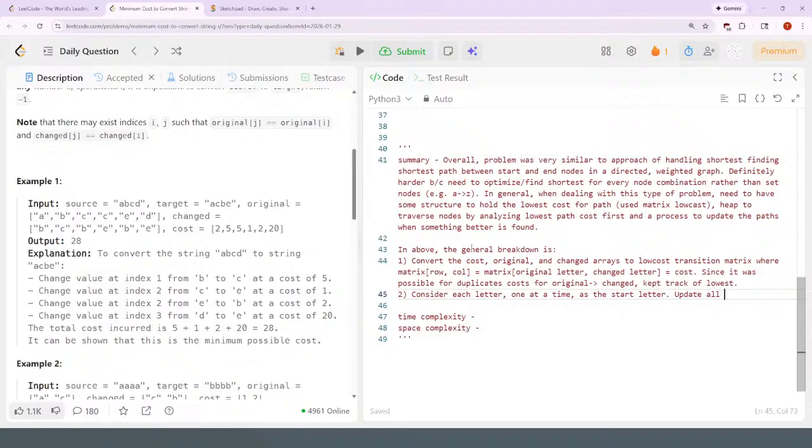Update all, try to find the lowest cost path from start to every other letter.